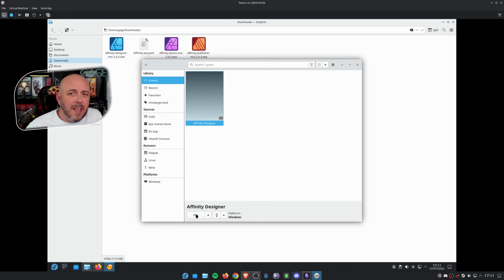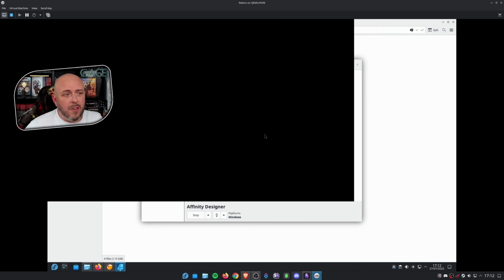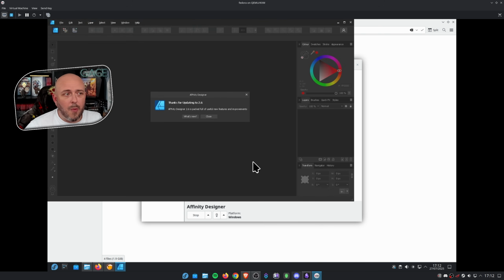So I'm going to press play here, just so you can see it. It's probably going to run a bit funny in here, but then we'll go back to my PC and you can see it actually running properly after we've done some of the steps, because we do want to also install the other two applications. But let's see this start up. Oh, here we go. So on mine, not in the VM, that starts up and it's a black window just with the splash screen, but everything else will load up fine.